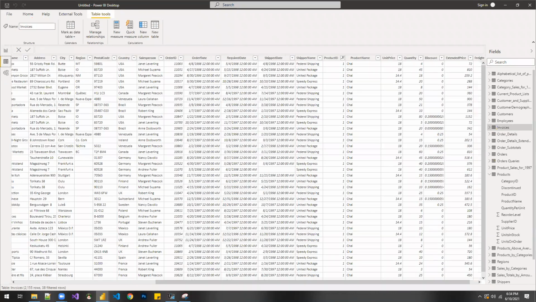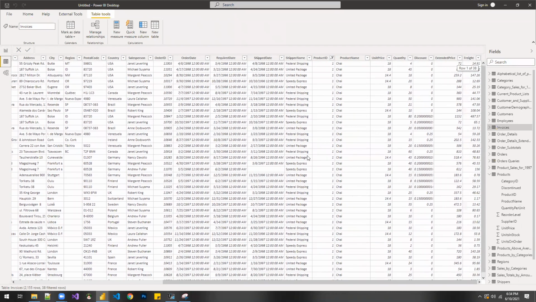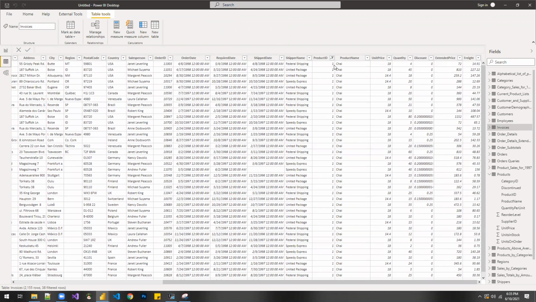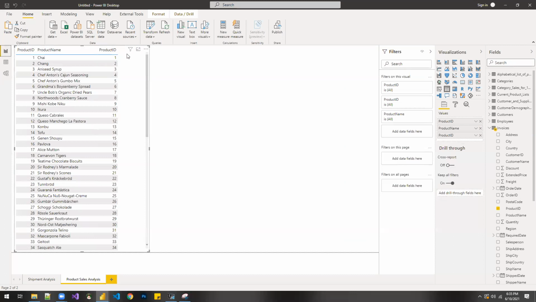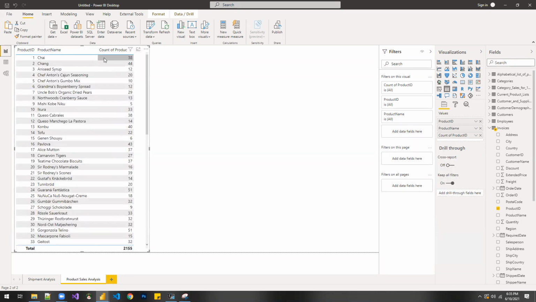But the good thing is the product ID in the invoices table repeats multiple times. The way we can get the number of sales of this product is to count all these product IDs, so 1, 2, 3, 4, and now we are giving instructions to DAX to do it. So again we come to this drop down and give a mathematical operation to DAX so that it can do it for us. This time we are saying to DAX, don't do a distinct count, but do a count for me. And then you can see we have the count of all the products here.